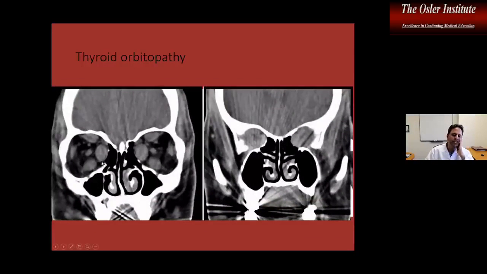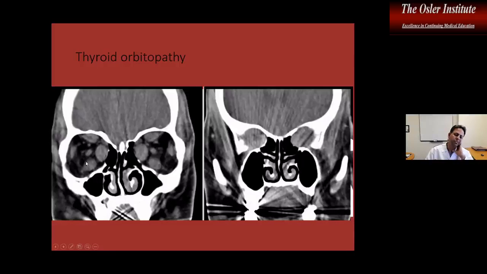Here you can see that same one. So you can see medial rectus is the most involved. In this patient, the medial is the largest, but inferior is involved as well, and the superior as well, and the lateral rectus looks pretty much normal. So here you can see that there's fat in between, but as you go back to the apex, see there's no fat left. I mean, this is very high risk.